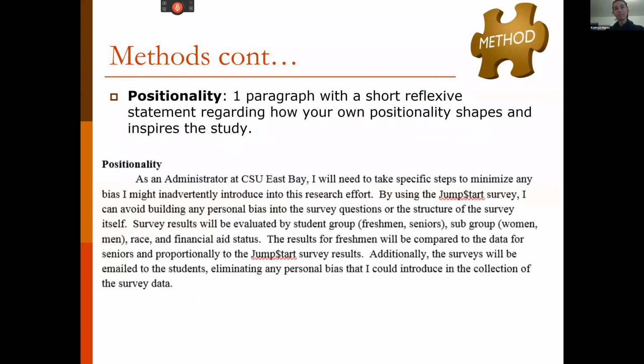Okay. Finally, you'll need a paragraph about your positionality. I think you've done a little bit of work about positionality in other classes, but just to remember that positionality is not necessarily a weakness. This is who you are. This is what you bring to the research. This is your story. Your story is very powerful, and I really recommend you write a strong story for your positionality. Why are you excited about researching this?